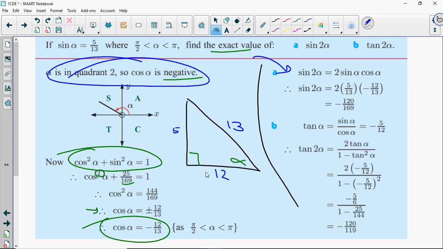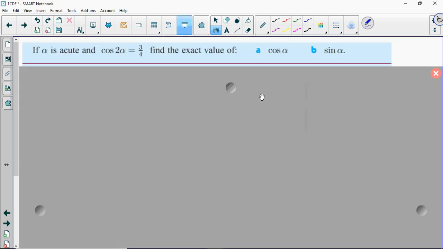So whichever one you like better, Pythagorean identity or Pythagorean theorem on a right triangle, you get to the same spot. We can also work it backwards. So we know in this case that cosine of 2 alpha is equal to 3/4. So then we can determine what cosine of alpha is, and sine of alpha, and tangent of alpha.